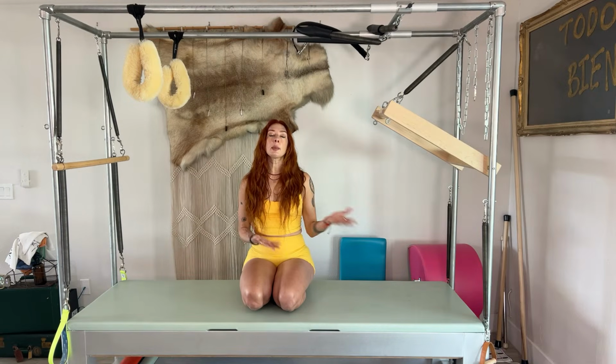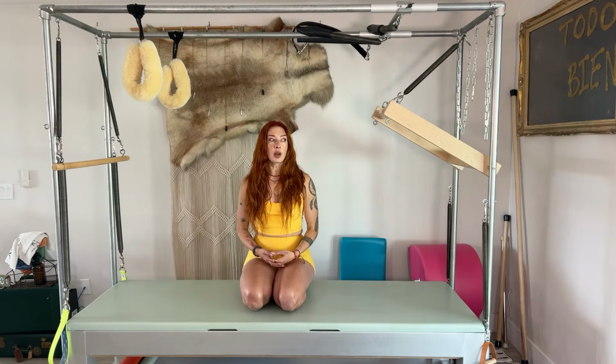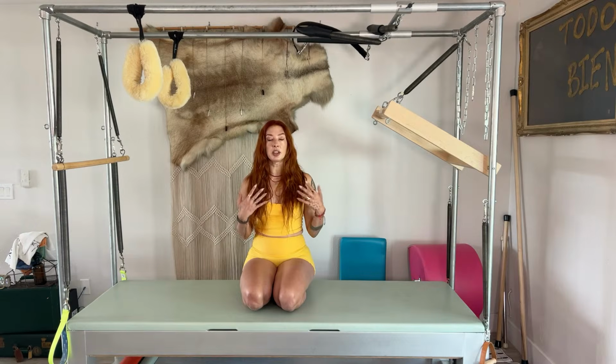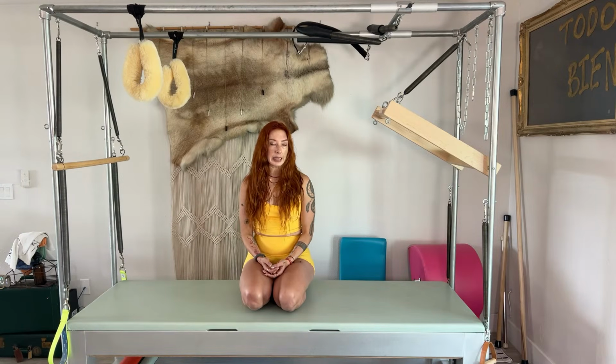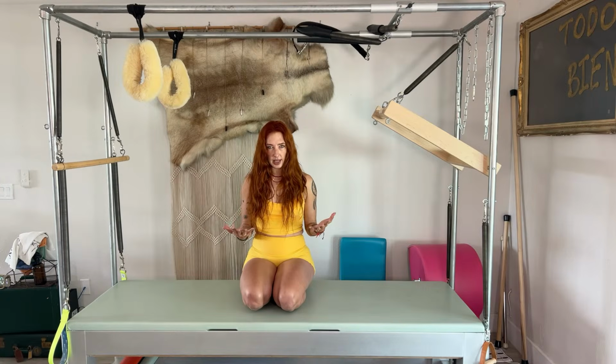What I'm going to say today would just be general, I think this would go really well for you. But also it could be your placement. It could be the equipment you're on. It could be the spring you're using. There's a lot of different things it could be. So reverse monkey, I think it'd be better if we're all on the same page of what it is. And then we can talk about exercises to build up to it.